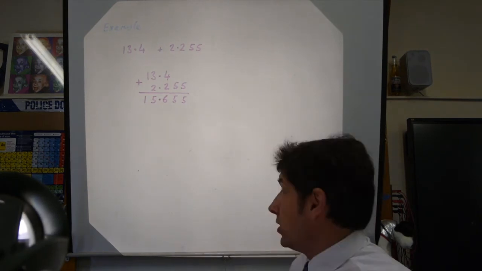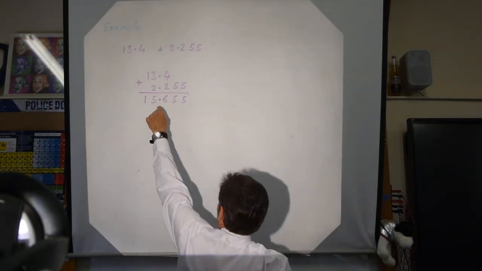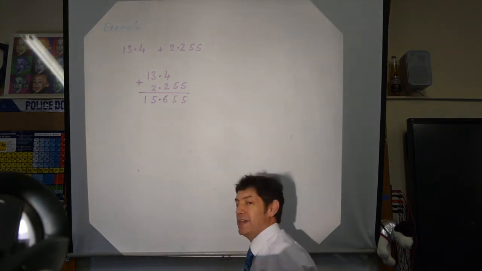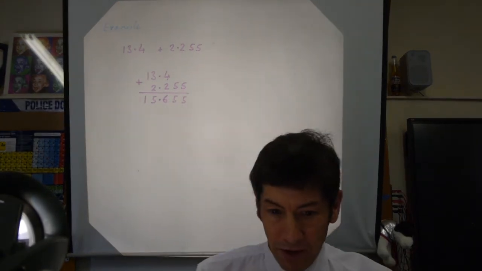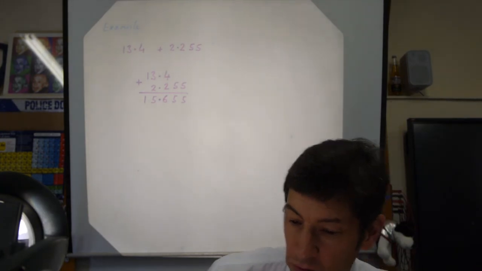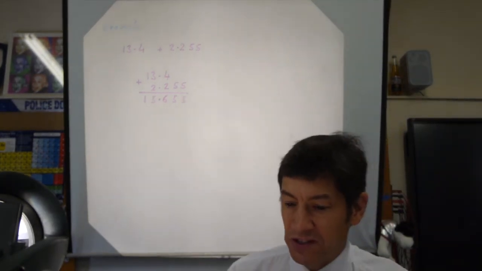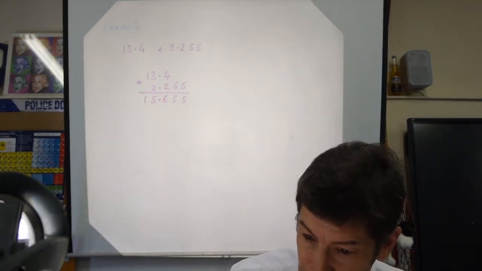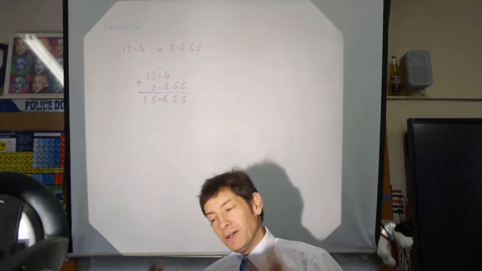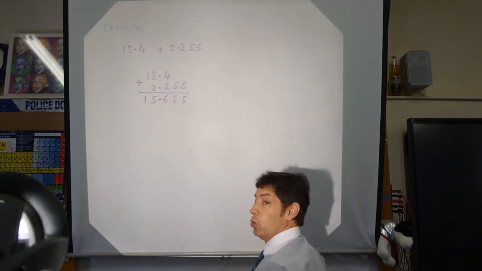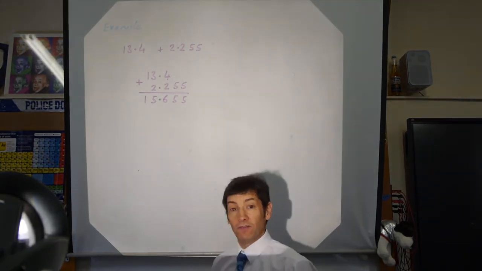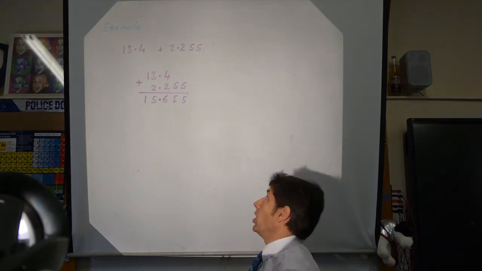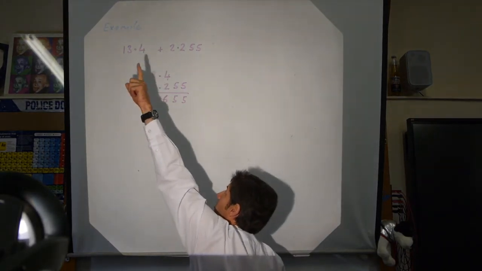Okay, I tend to put the decimal place up in the air. I know that's not necessarily conventional, but it's clearly seen by an examiner. So am I going to write the answer down as 15.655? No, I'm not, because you must remember that we always quote significant figures of our answer, governed by the worst number we had.